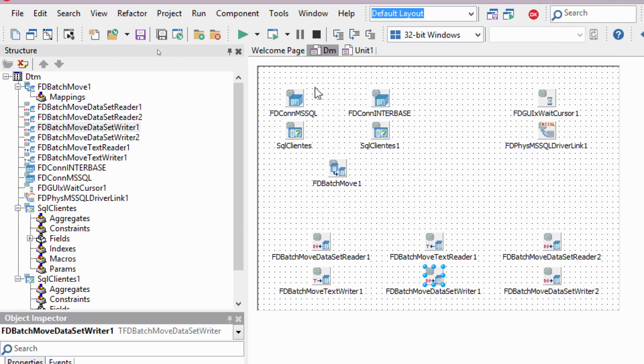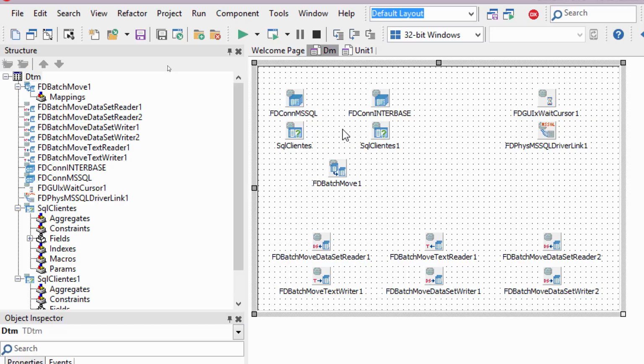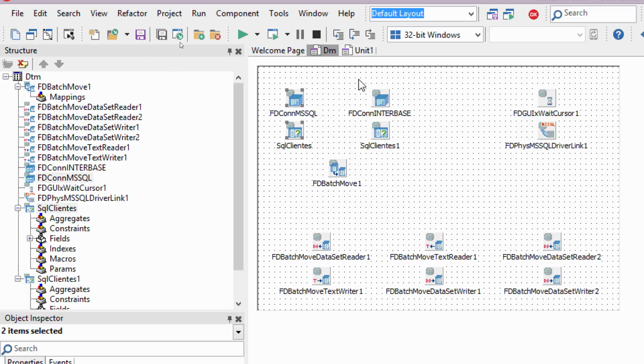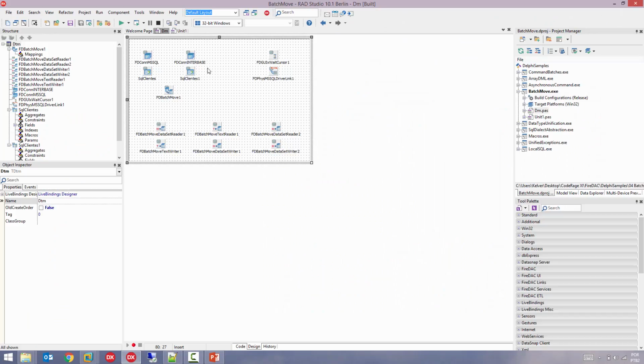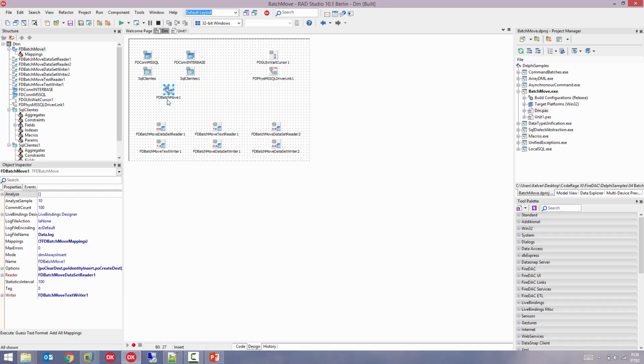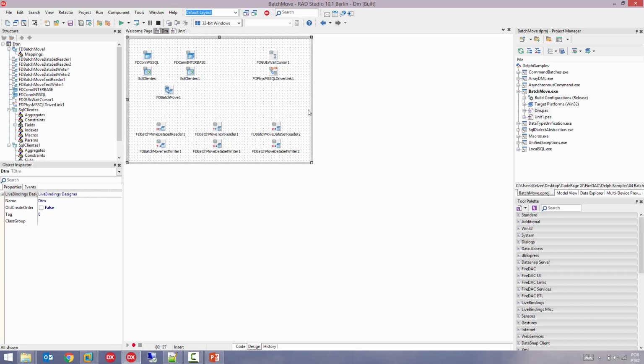So you can do a data move from FireDAC to DB Express or to any other dataset you want, since it supports the methods that batch move executes. So a really nice feature related to your performance, to your productivity.